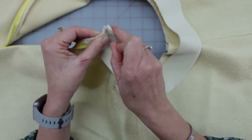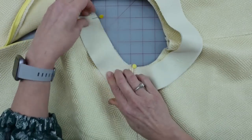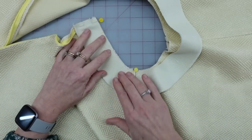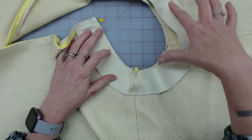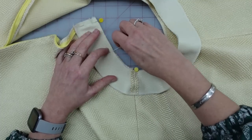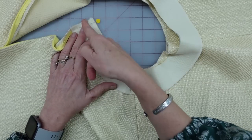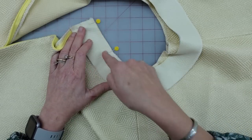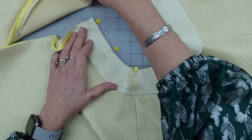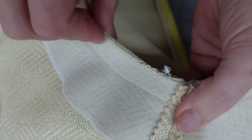And then from those key points, I can just go ahead and average everything else out. So I'll put one in between here, one in the center, just like that. And I believe I'm going to be sewing this at 5/8 of an inch. Now I'm not going down at this point. I'm just going to start here and at 5/8 go all the way around the neck edge to right here.